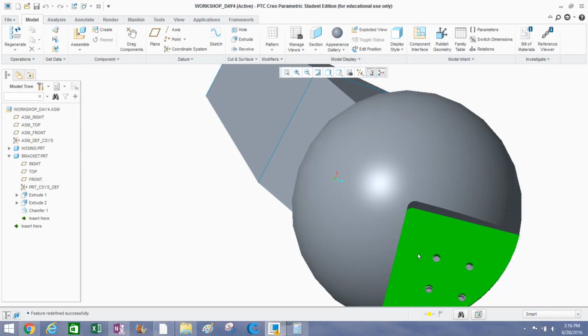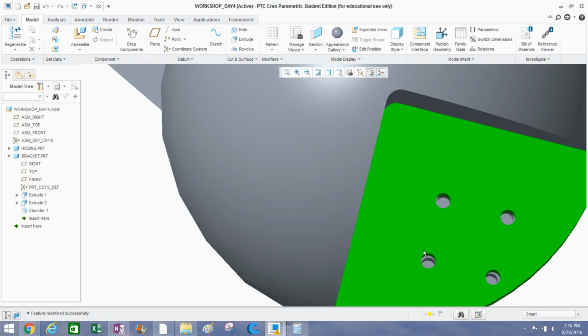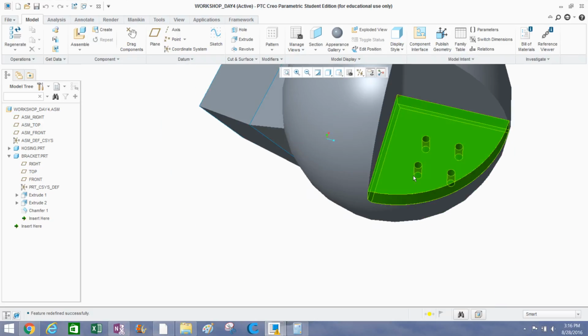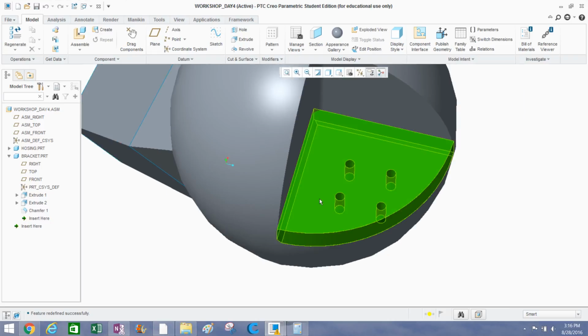See, now we're getting closer at least. But now you can see it's definitely clocked incorrectly here. The holes are at the wrong angle, and you probably saw it before. It was set to 80, I think it was 85 degrees. So we'll go ahead and fix that clocking. Yeah, click on the part.